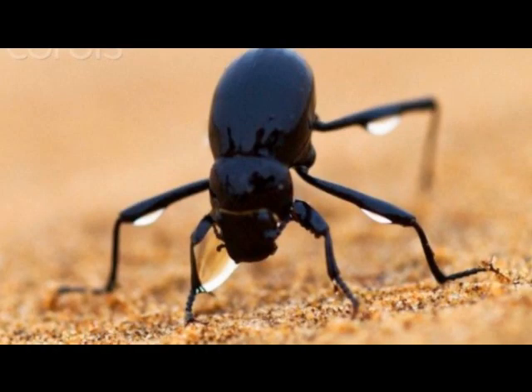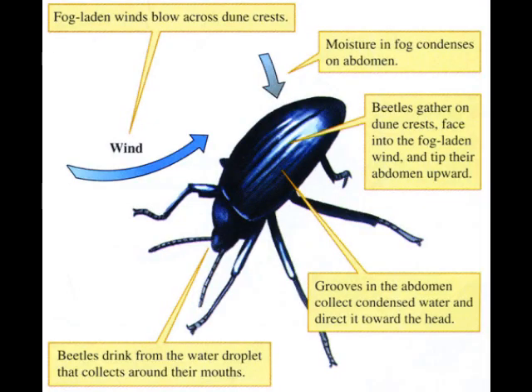To provide relief, Chhatri and his colleagues are exploring the science of fog harvesting, and for inspiration, they are looking to the Namib beetle. Each morning a fog drifts through Africa's Namib desert. The Namib beetle takes advantage of this brief opportunity and faces the wind at just the right angle.